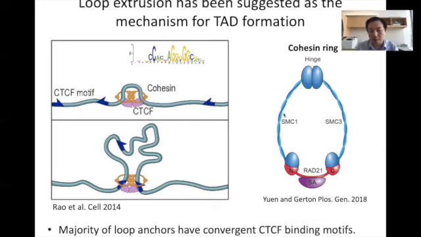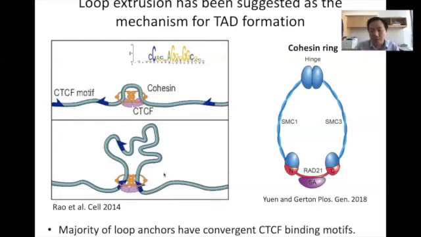So this is a cohesin ring. You can see it has SMC1, SMC3, and RAD21. They can form this ring-type structure. This ring will fall on the genome, and then the genome will go through the ring, driven by different potential forces. There's an observation that it is Pol II directed, so the genome is being propelled by an outside force. It keeps going through this ring, and then it begins to see CTCF.